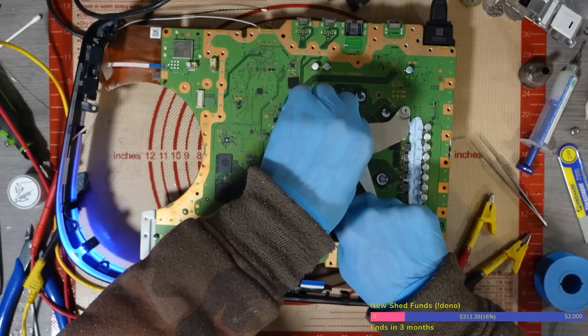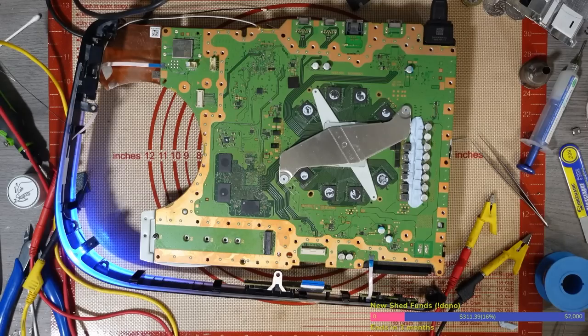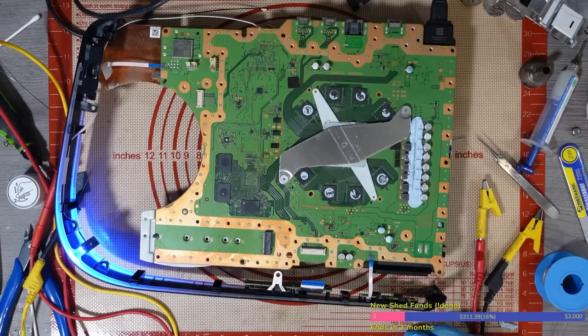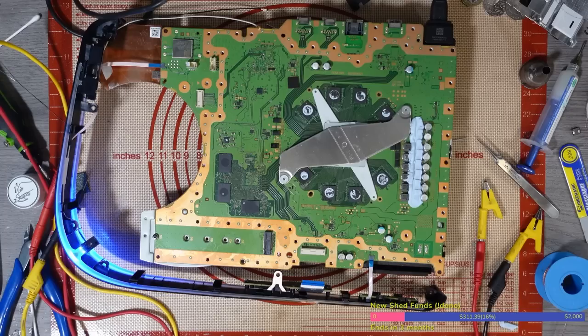Doesn't appear as though this is booting still. Yep, doesn't appear to be booting still, but it is turning back on. It's back at the same scenario that it was before, but yeah, it doesn't appear to be turning on, so we still got no further. Honestly, I don't know what that could be.